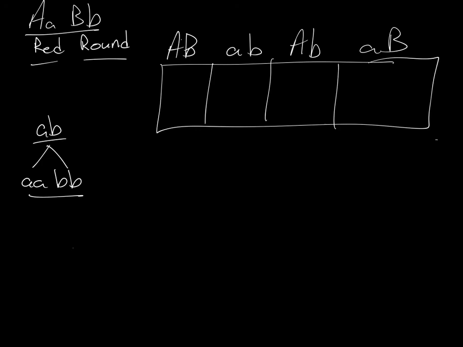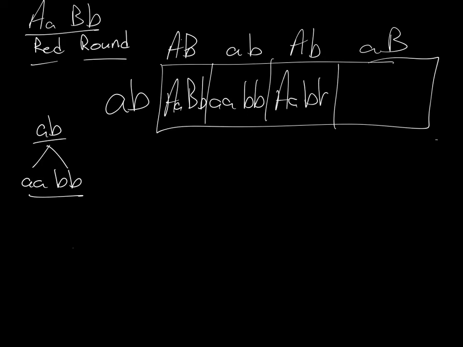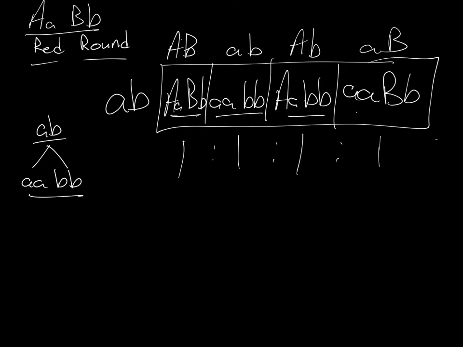Right, I know you're confused about the terminology, that's fine. So then your cross would be this, wouldn't it? So you'd get big A, little A, big B, little B. You'd get little A, little A, little B, little B. Big A, little A, little B, little B. Big A, little B, little A, little A, big B, little B. Guess what? Each of these is different, isn't it? And you'd only get one of these each. 1:1:1:1, and it doesn't matter if you're talking about genotype or phenotype. So a test cross is the answer.